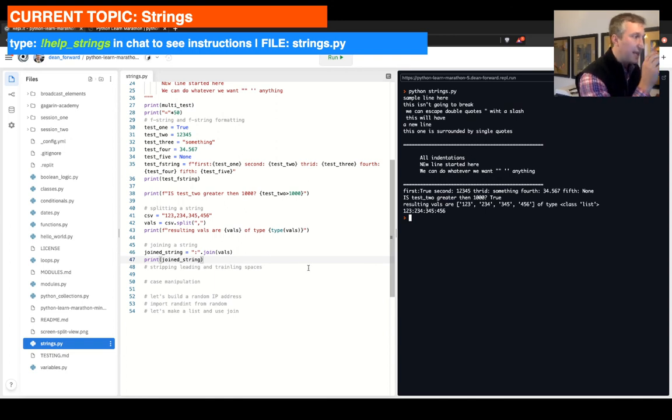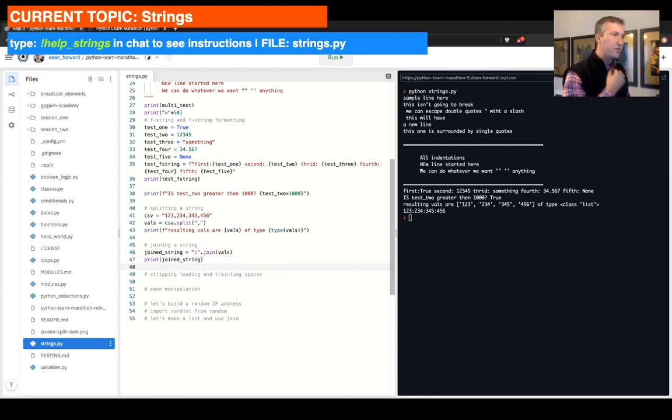So let's take a look at this again. We're creating a variable joined string equals, and then in double quotes or single quotes we create a string literal that we want to be our delimiter that we join around, and then we run the .join command for that string delimiter, and then we provide a list that goes in to be joined. It's very important that, again, the list of values has to be strings, not integers, right?